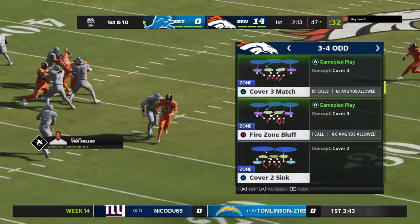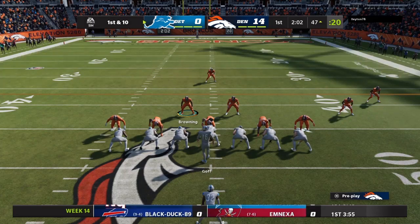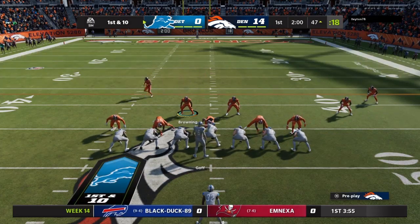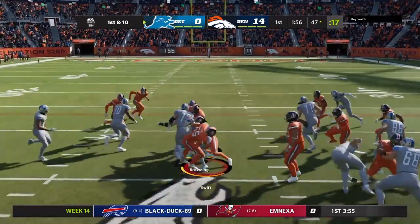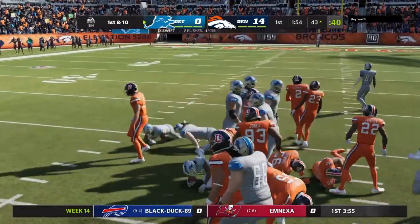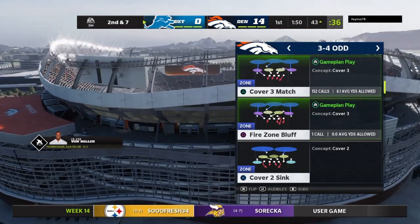Those are the kinds of plays right there that show you why he's the number 3 man in the NFL in terms of receiving yards. Also tells you there's a full combination of what he's got going in his game. You name it, from route running to catching the football. That's why he's able to produce those types of numbers. And he'll work this forward for about 3 at 2nd down.